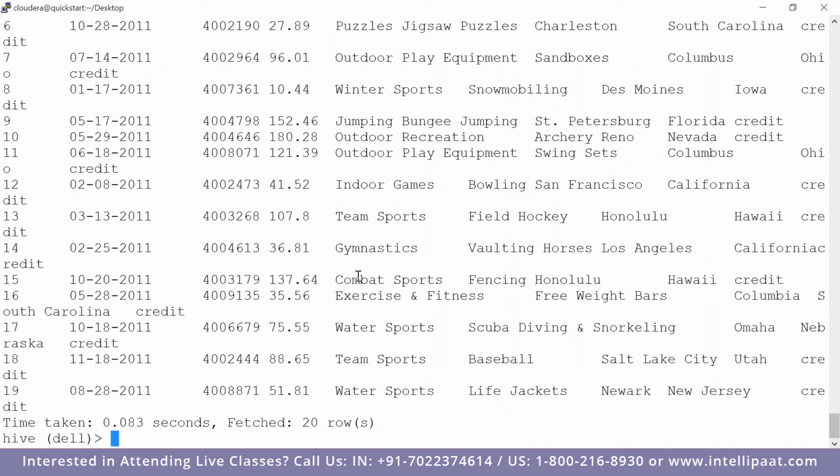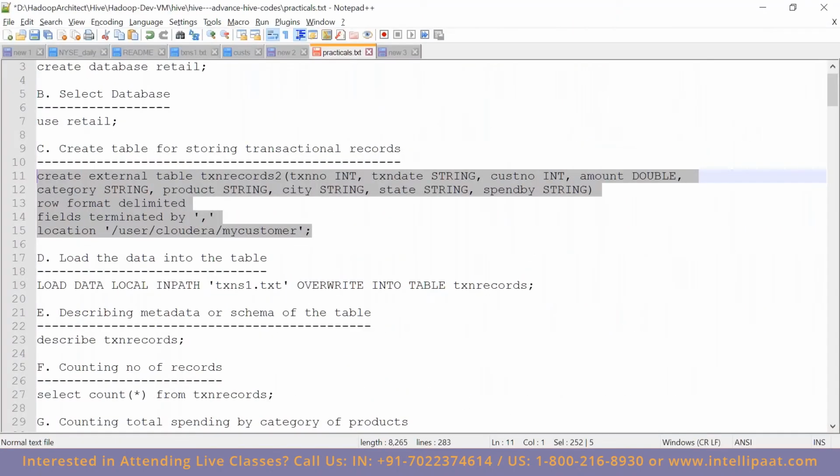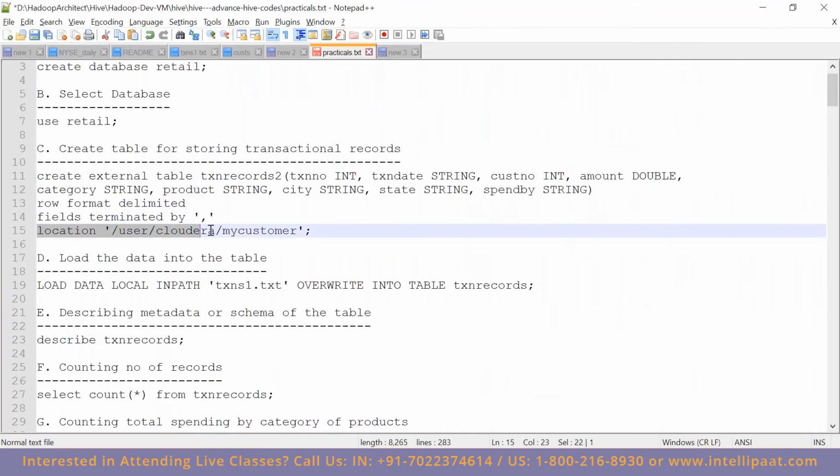So what is the difference between a managed table and an external table? In a managed table, which is the default table by the way, when you create a table, the table is always created in the user Hive warehouse location, and then you manually load the data to the table. External table means when you create an external table, you are mentioning the location of your data. Look at this line. You say that the data will come from this folder, and whatever data you dump in this folder will be visible in your table. Very simple.